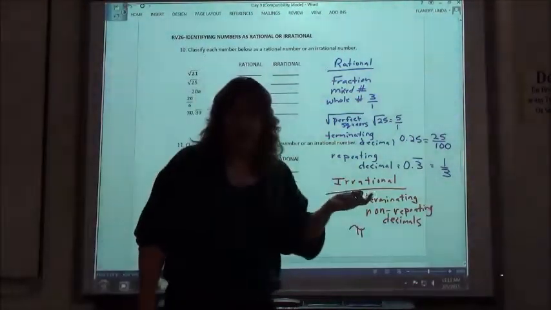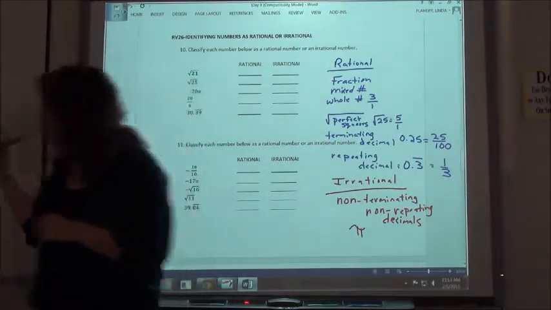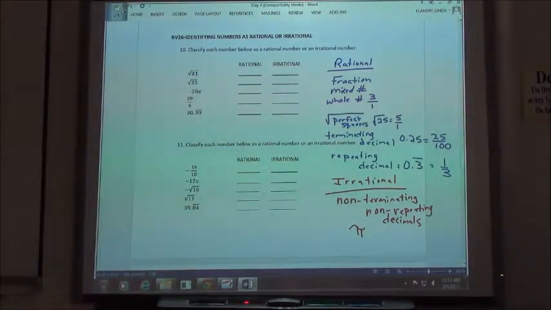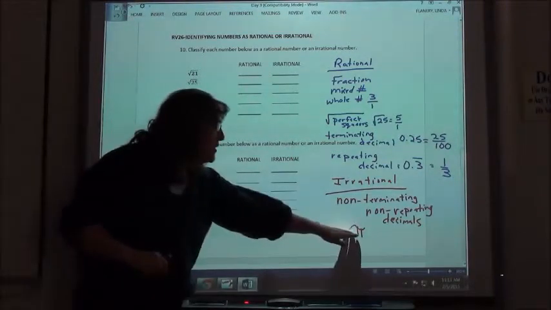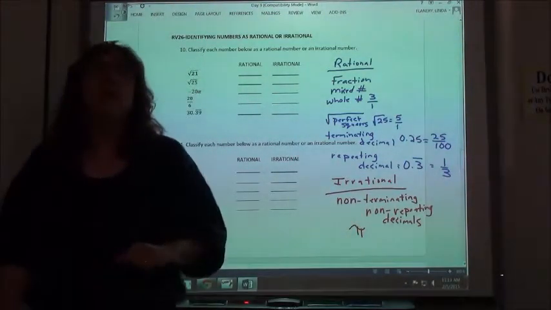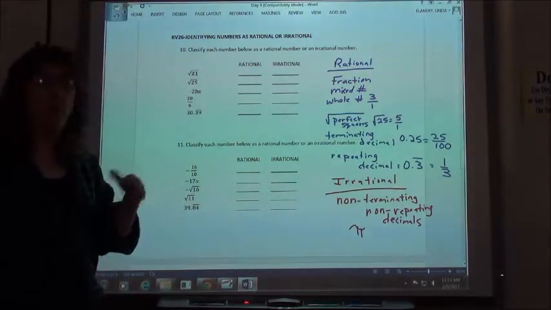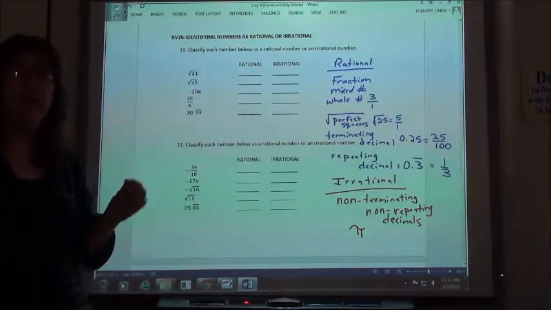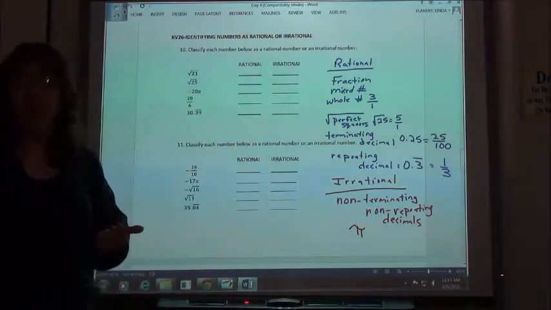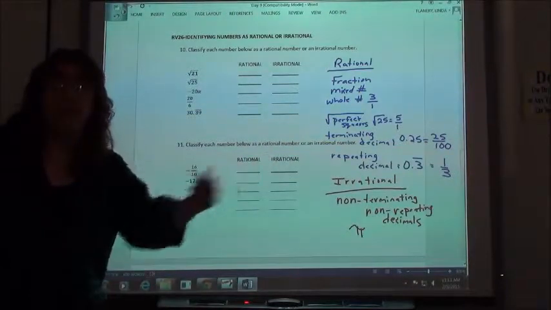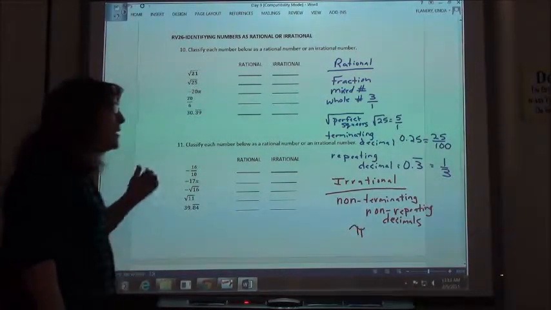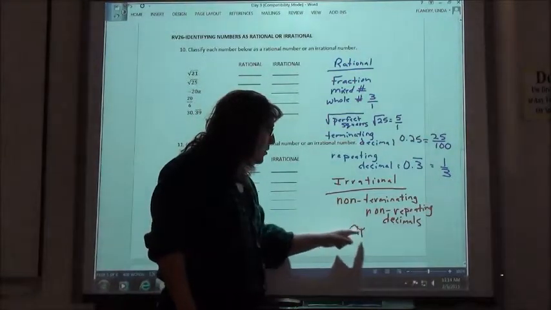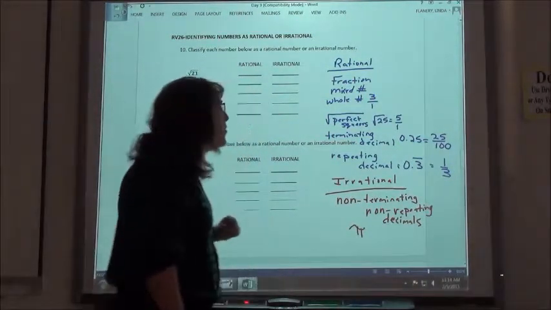Pi is, if you use your calculator and you hit Shift and the button that has the pi symbol above it, which says EXP, it's way down on the bottom of your calculator. So if you hit Shift EXP, you should see the pi button on your calculator. If you hit equals, you see you have 3.14159 ... and you get a decimal number that never ends and never starts repeating. So it doesn't go to 33333 or something like that on the end. It's non-terminating and non-repeating. So anytime you see something with pi, it's going to be irrational.